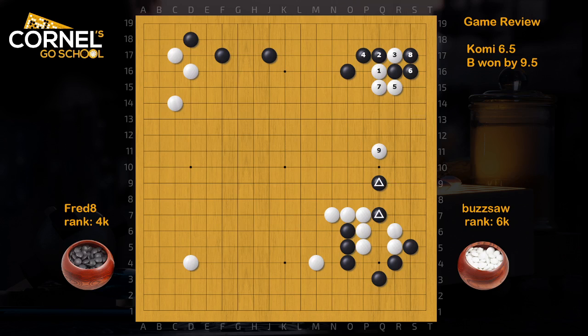Alright, so back to the original game. So I played this jump. I think the reason for this move was to reduce the right side and the top, keep it in check, but at the same time also help the N7 group, but black can still play M5 to get inside the moyo. So black is actually happy to get this Q12.